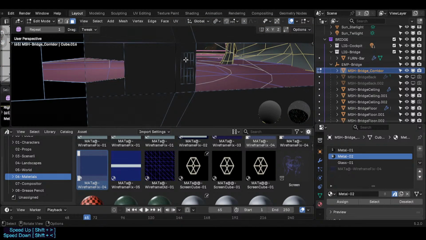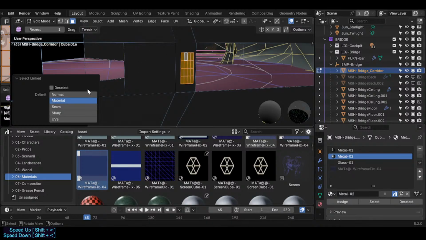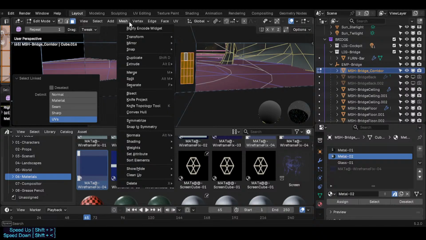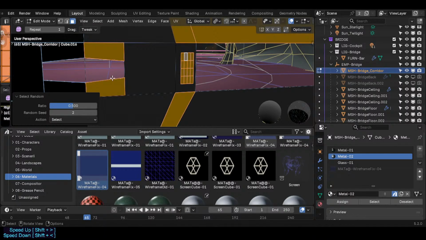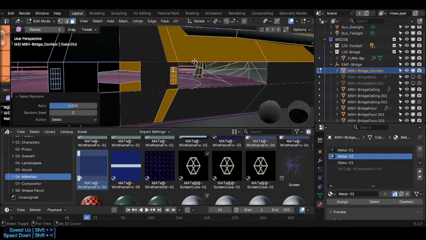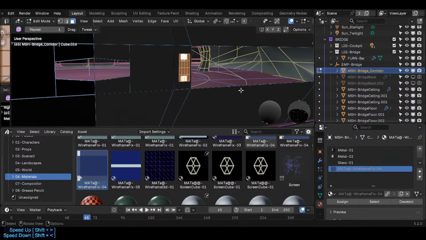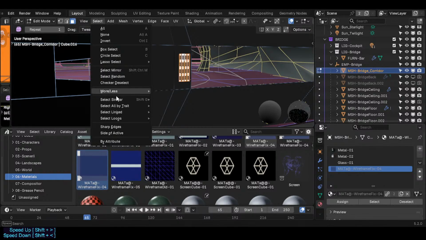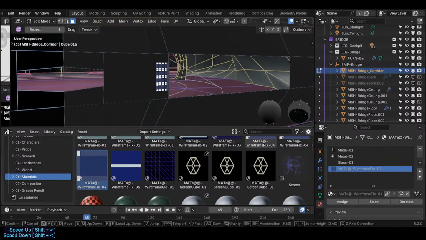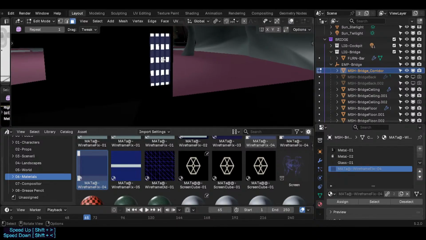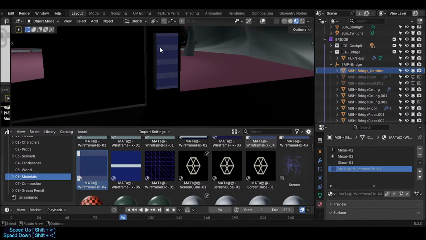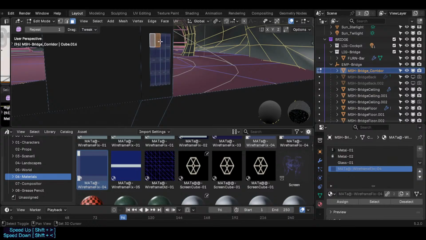No. It needs to be the same object, right? Or is something about the materials, maybe? You see, the tutorial tricks never work. Joking, but yeah. So I don't want to separate the objects, so I'll just select manually.